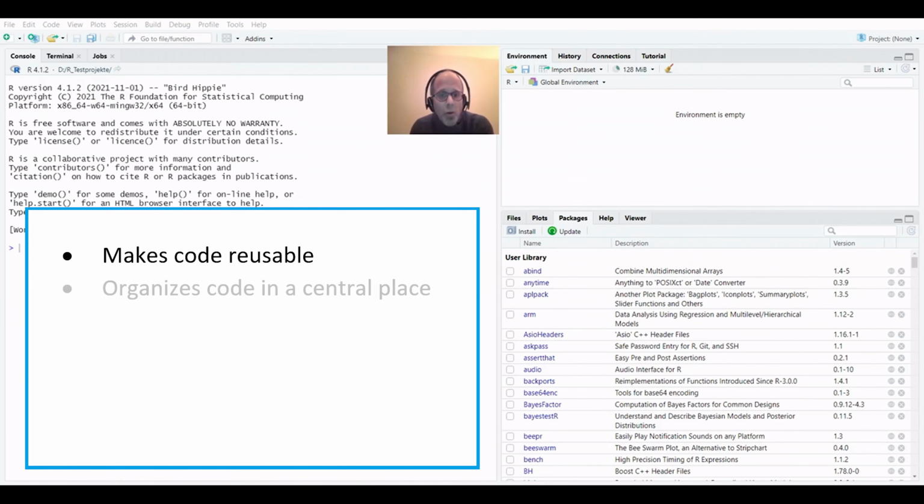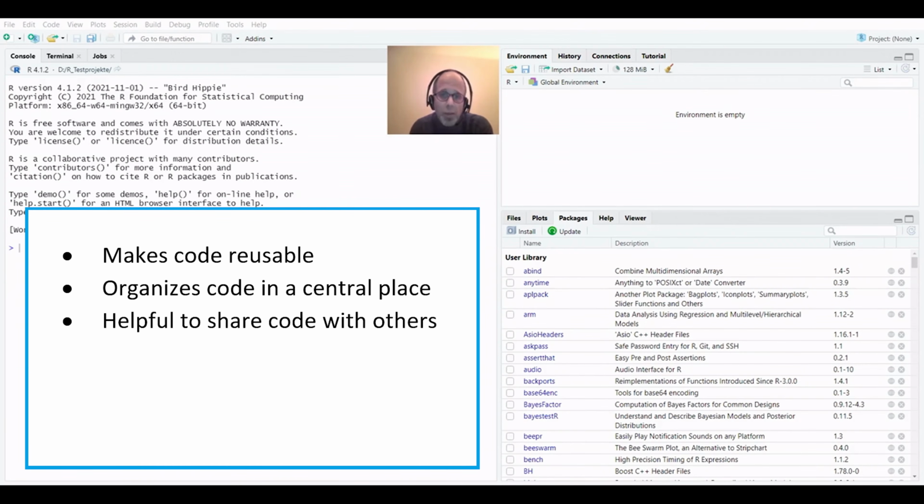It gives you a chance to organize your code in a central place. It can be a great help when you collaborate with others in ongoing projects, next to version control, of course, which we're not going to talk about in this video. Your own R package is a great way of standardizing your code. For example, when you want to create consistent plot themes, I've seen that at companies where I did trainings, they created an in-house package just to have a consistent plot theme and a consistent color scheme.